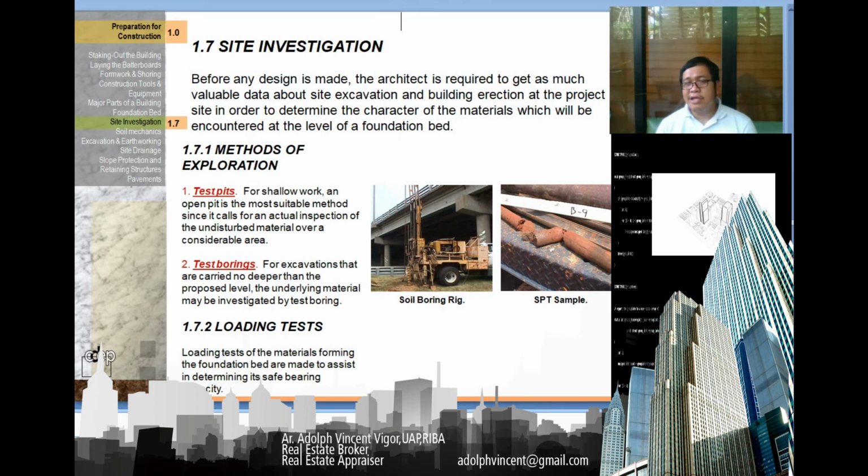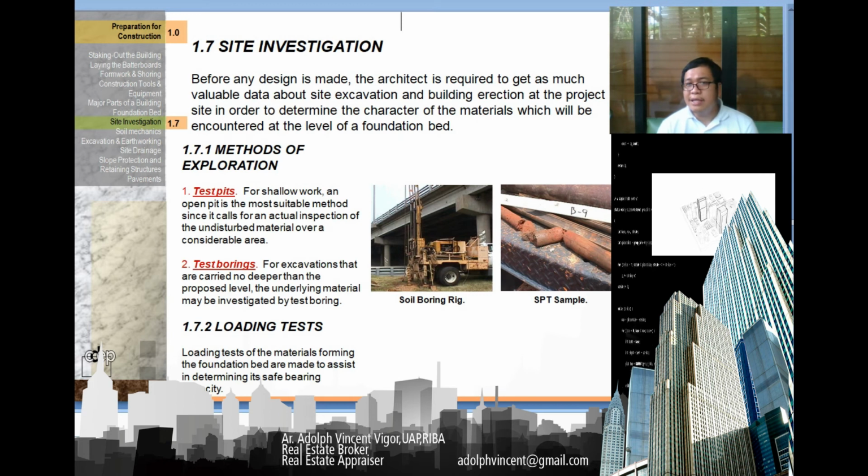I think the gist of the matter here, class, is that it would already be too expensive to make amends if your building's already constructed. As much as possible, if you're still in the design phase, you must make sure that the design is suited for the site where the building will be built. So these are the methods of exploration.